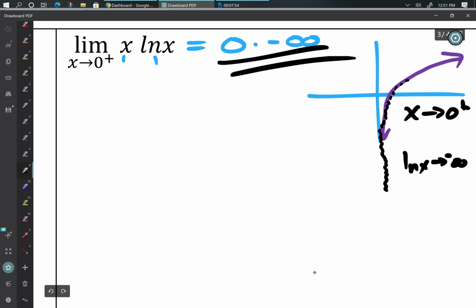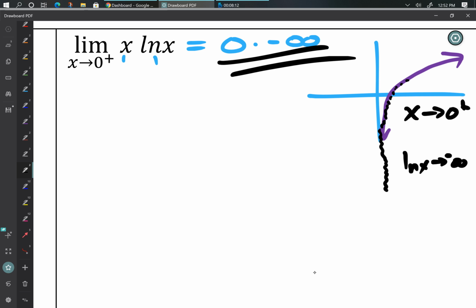This is good, but it's not good enough. I need to find a way to rewrite this. Now, here's where things get tricky. In the last problem, it was kind of obvious how to rewrite it, because the negative exponent just said, hey, put me downstairs and life will be good. Here, we have to make a decision.